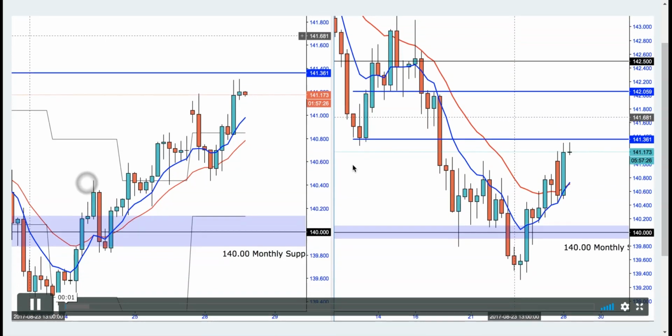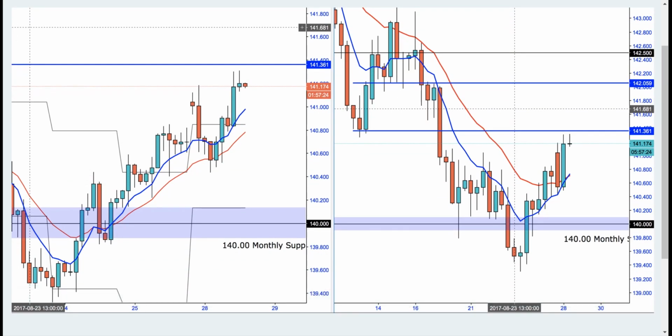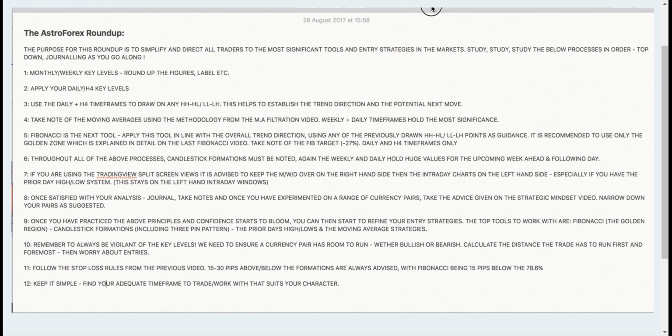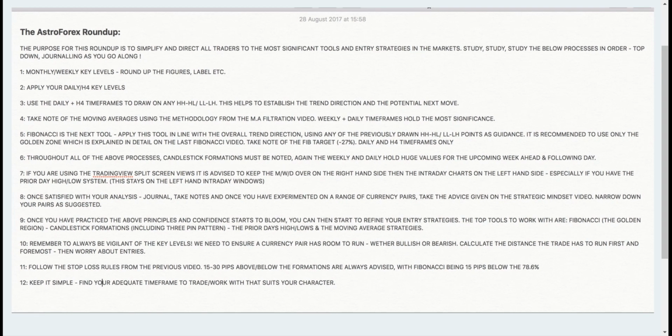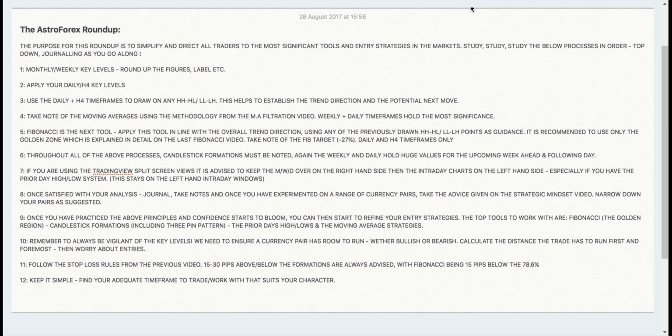A roundup as to what we've gone through so far. What I'm going to do, I'm going to pull up the Astro Forex Roundup points. Now, in the handbook, you have on page 171 a wrap-up of all of the core principles. There's 2 pages there, or 2 sides, and those core principles are ideal for mapping out the overall trend direction, their foundations. Let me just go through this and I'll flip between charts just to give you more of an understanding and go into it on a deeper level.